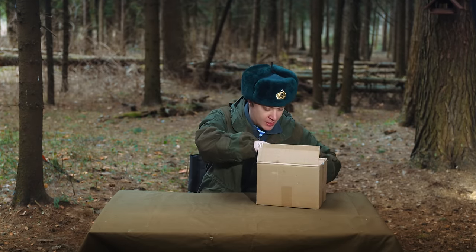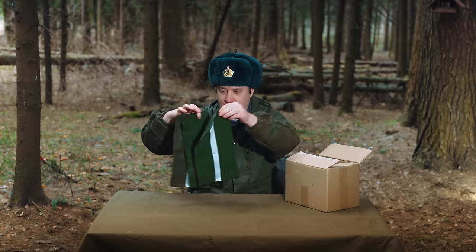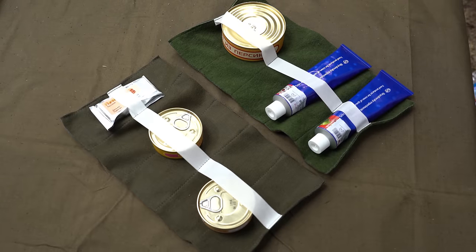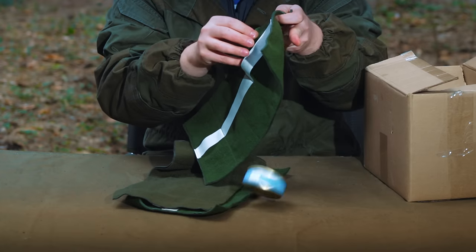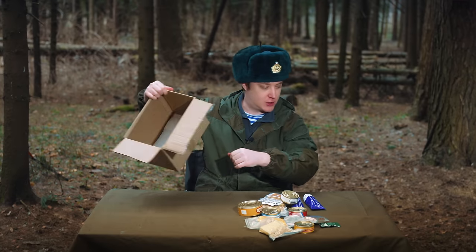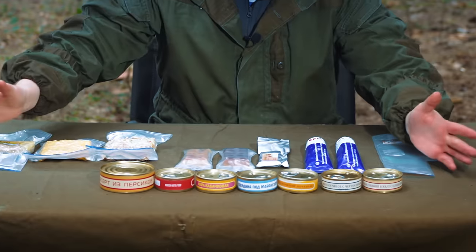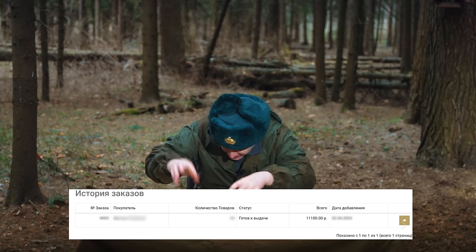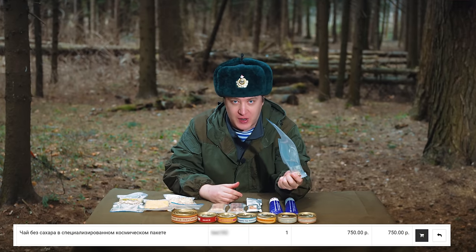So we open it up and take a look. First of all, we are met by two space rags used to fix things on the wall and to insert cans and tubes — useful in the economy, but only in space, because on the ground it will all fall out. Today we're going to try some things, even something gravity-defying. Guess in the comments how much it all costs. It's 11,100 rubles — all this stuff, these little tin cans. Do you know how much the tea costs here? 750 rubles. Tea.